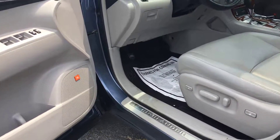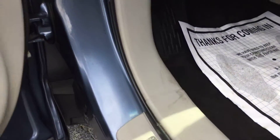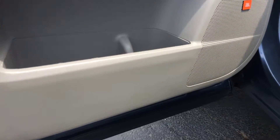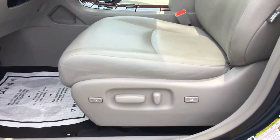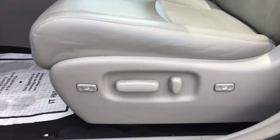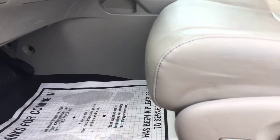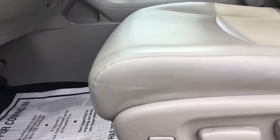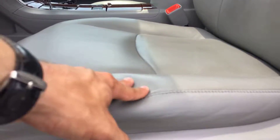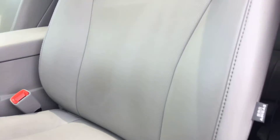Last but not least, the driver's area — you unfortunately do have a couple little scuffs at the bottom of the door from getting in and out of the vehicle. It's extremely common, but fortunately on the door panel itself there are none. All switches are intact and no lettering has rubbed off. Over here you have a 10-way power adjustable driver's seat with standard adjustments in the middle, lumbar support on the right, and on the left a feature that raises up under your knees. The edge of the seat looks great — hasn't flattened out, stitching is all intact, and there's not a single crack on the leather edge of the seat.